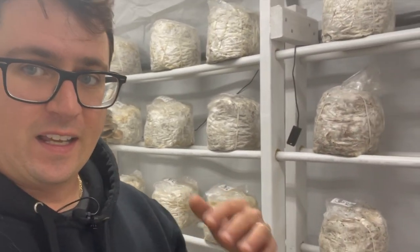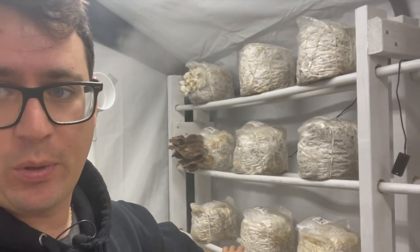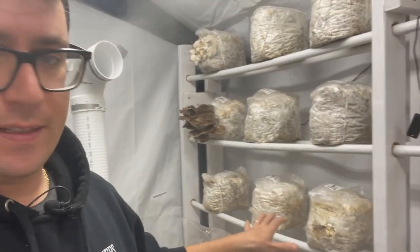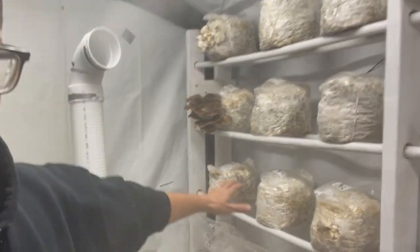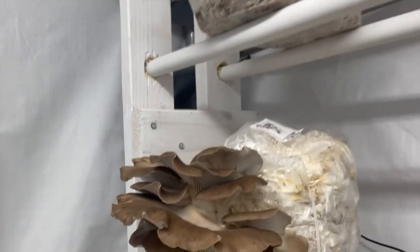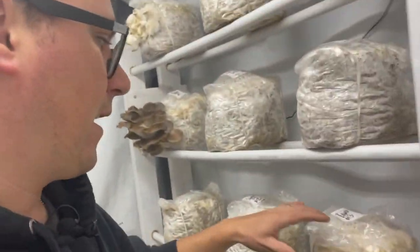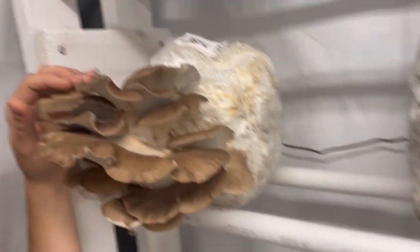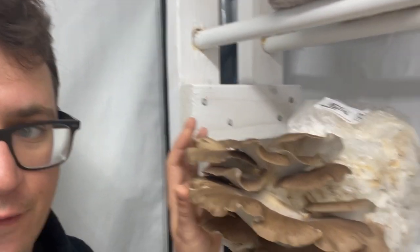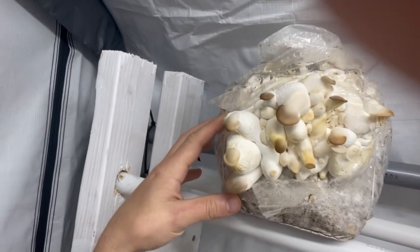All right, everyone. So it's day 10 in fruiting with our breeding project. And I picked the Mach 3 brown oyster yesterday, and I let the M1 grow out a little bit better. It seems, you know, a little bit higher yields. It's not as firm as the Mach 3, but it is producing some nice fruits. So I'm gonna keep this strain. This is the brown oyster blob.